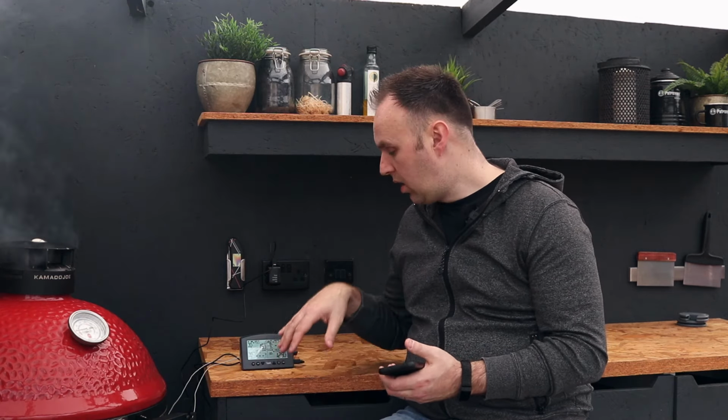So that is the basics. We just let it go. We can keep an eye on our phone if any alarms go off to let us know if we're getting close to our final temperature, or if the barbecue temperatures are getting a little bit out of sorts, but the fan should look after that for us.